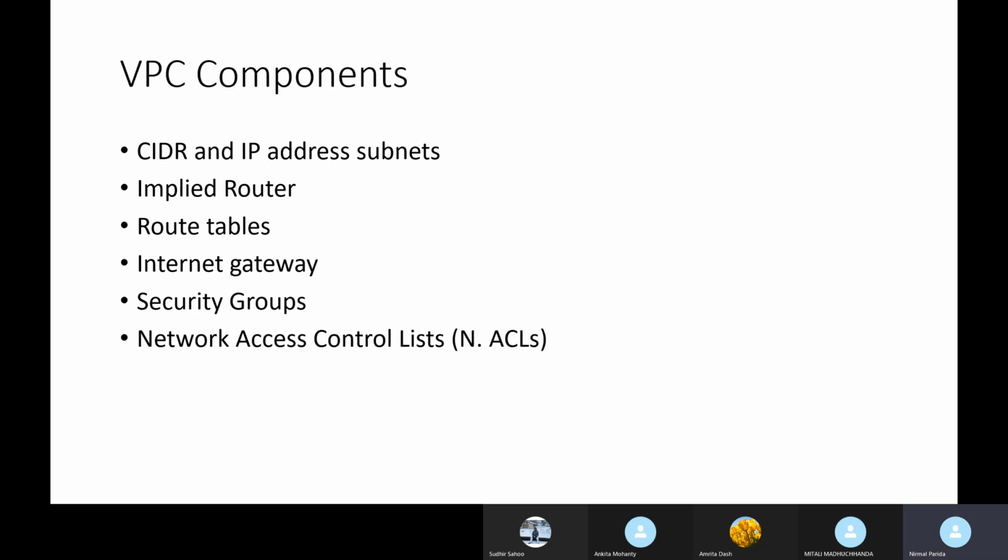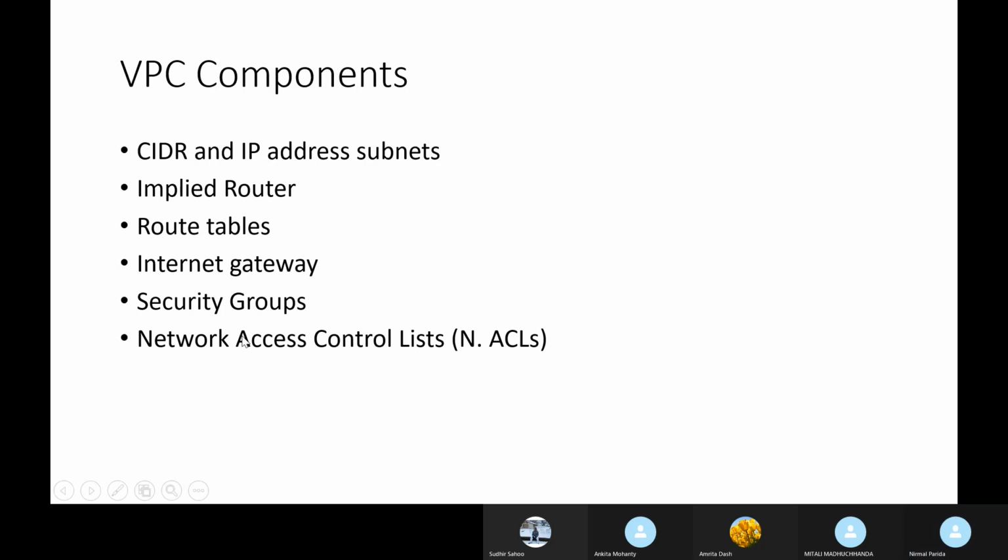Route table means you have to define your routing, like this much of IP is going to that destination. You are just writing the route rules in the routing table. I'll show you everything. Then internet gateway. The internet gateway is a gateway to transfer your communication to the internet from your local network. From that local network, using this internet gateway, you will transfer your traffic to outside.